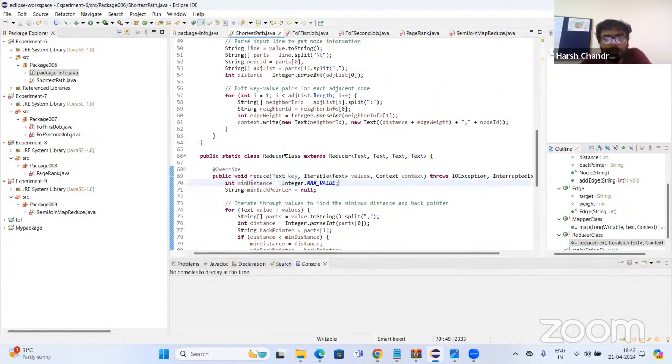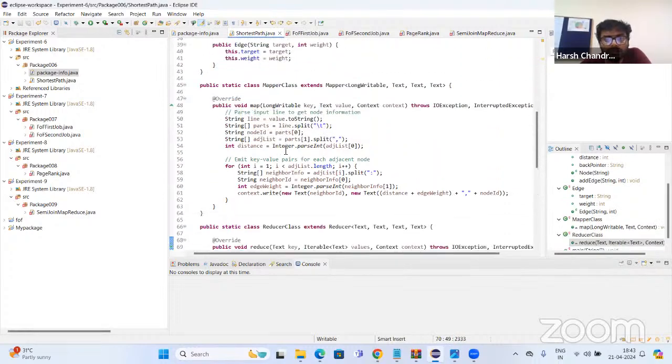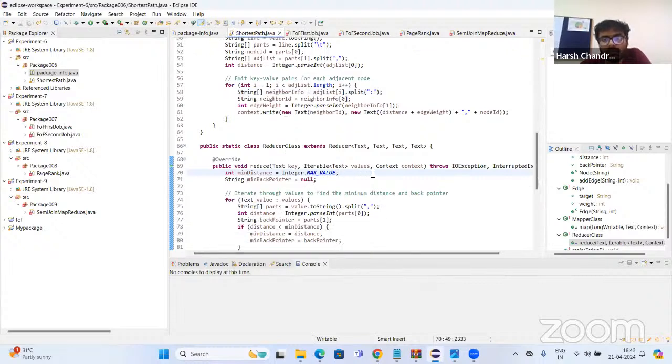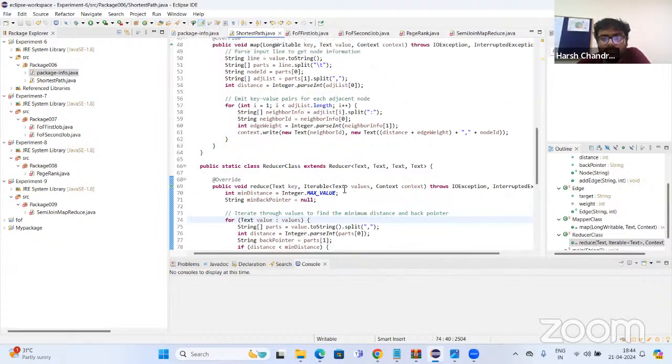So here it is again declaring the minimum distance as the maximum value, and the back pointer right now is null. Now we are going to iterate through the values to find the minimum distance and back pointer.